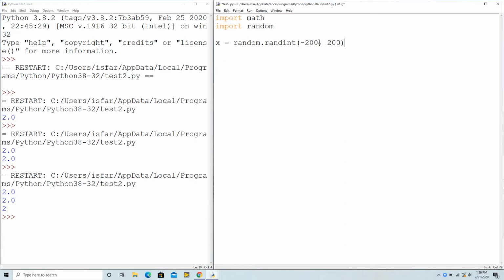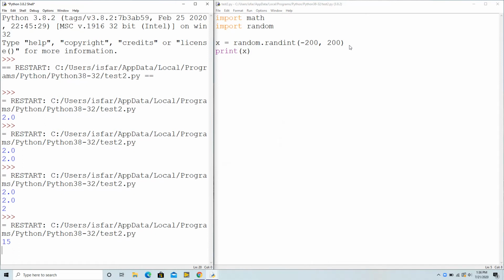The first parameter is the starting point, the second parameter is the ending point. And then if we print out x, we get a random integer within that range.